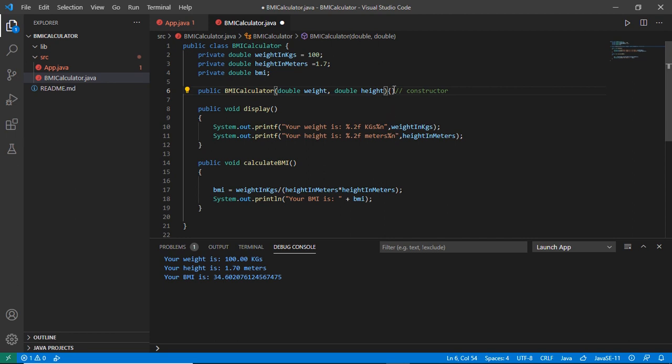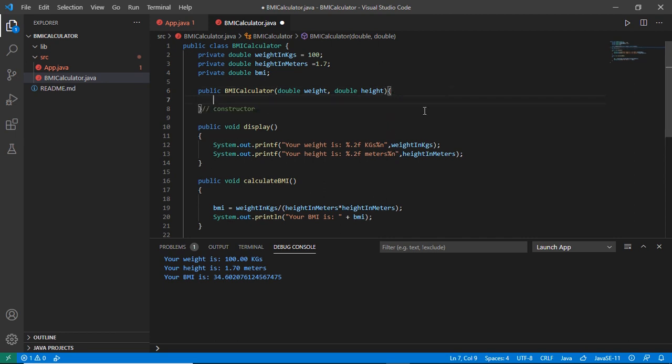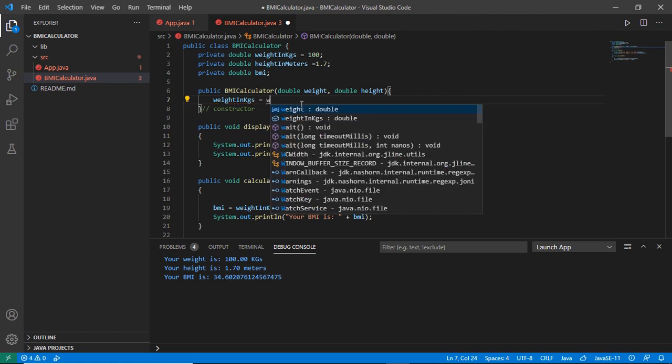Currently what we will do over here is use these parameters to pass the values from the object declaration to our instance variables, and we can do this: weight in kgs is equal to weight.